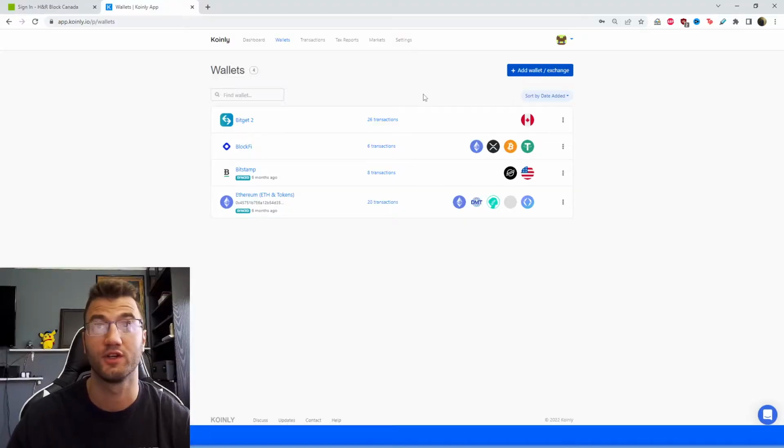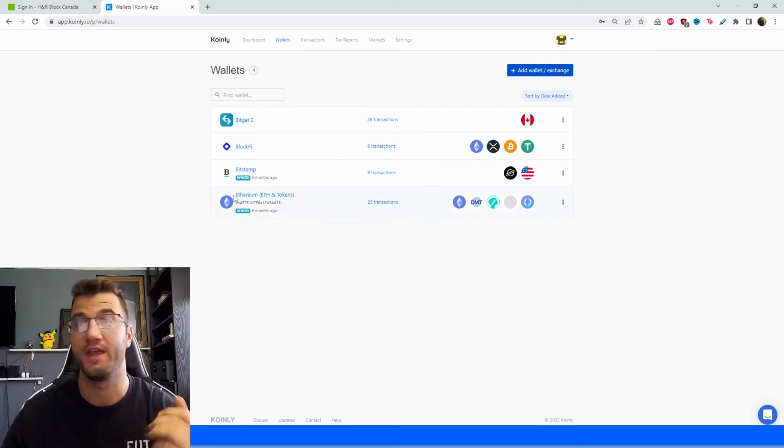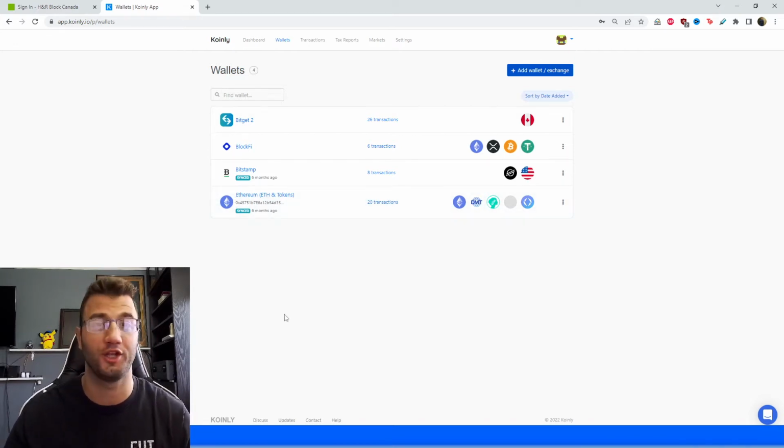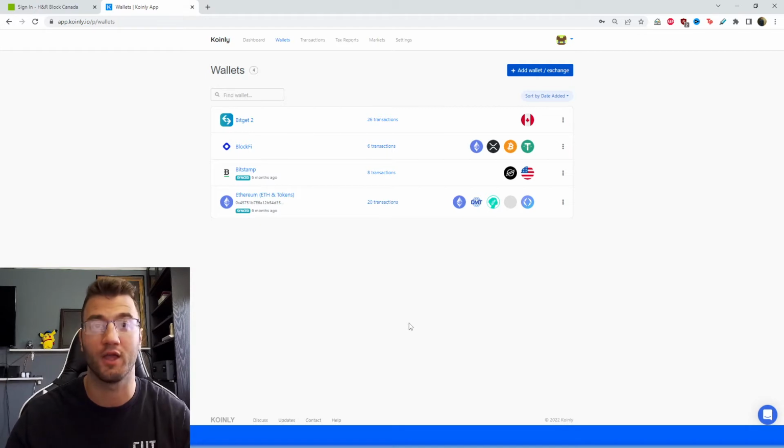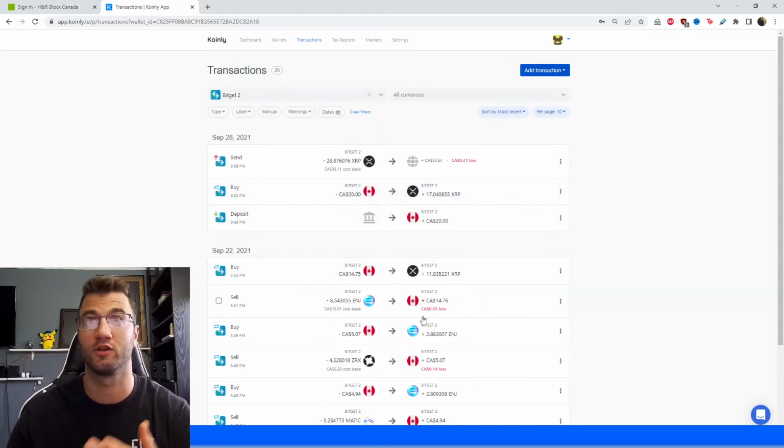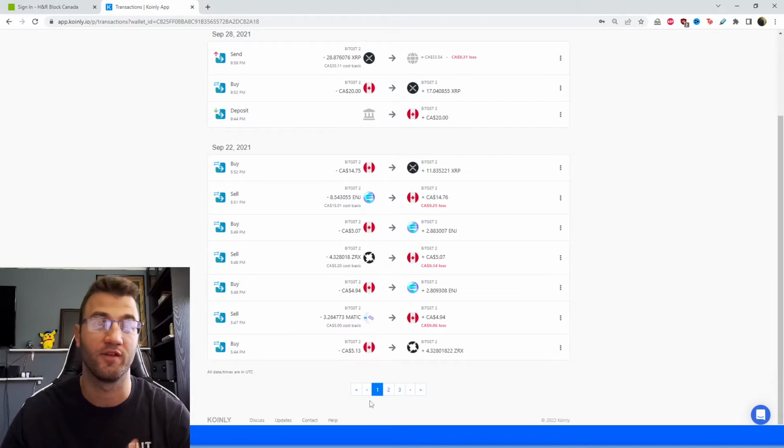So first things first, you're gonna sign into your Koinly account and go into the wallets area, and here you're going to add all your crypto transactions throughout the year. So all your exchanges, your Binance, your Coinbase, your Kraken, all that stuff is going to be imported into Koinly, and then Koinly will do a bunch of calculations that you don't have to really worry about, and it'll tell you exactly how much you owe in taxes. Obviously, if you want to further review your transactions, you can look at each individual transaction to make sure everything is going accordingly and it's where it's supposed to be.